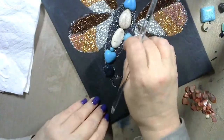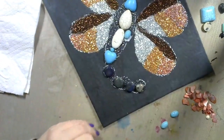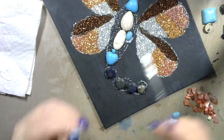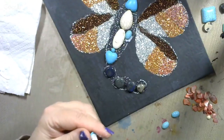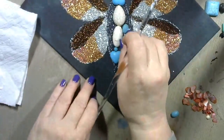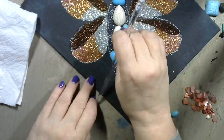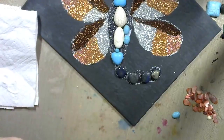That will come in right in there. And this dries clear, so when you see a little smear of, where'd my stuff go on the screen? There we go. When you see a little smear of glue like that down there on the bottom, don't worry about it. It's going to dry clear. Nobody will be the wiser once it's dry. So drop another one in right there, right below it. Just like that. I tap them down. Get a little bit more here. Put 2 on the other side.